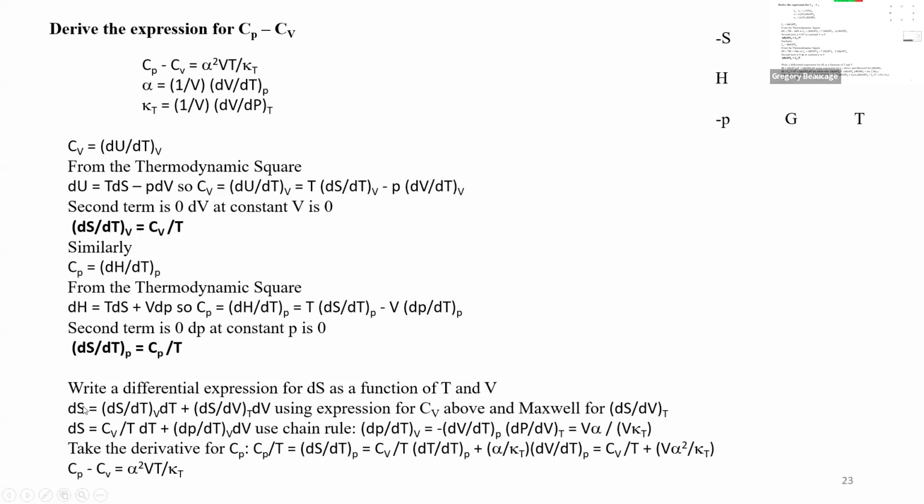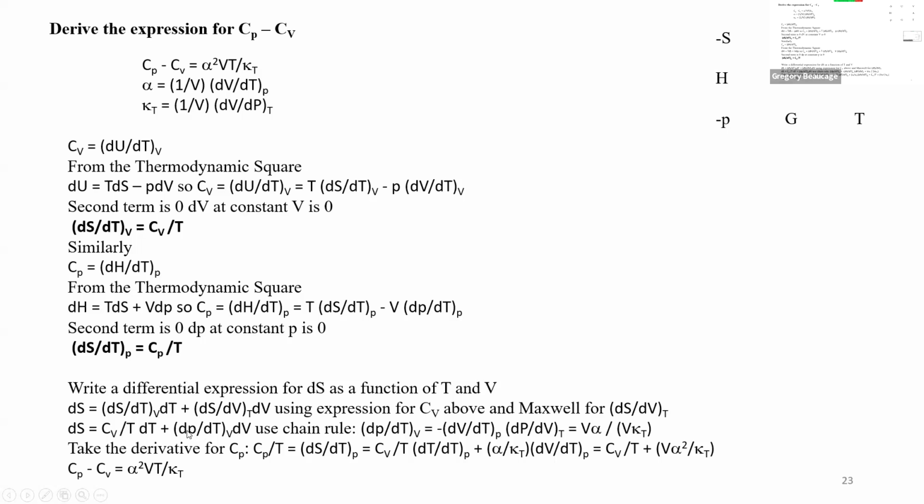So you say dS could be broken down into temperature and volume. Any two parameters you could have used. But then the lead to that is going to be dS/dT at constant V, dS/dV at constant T. So you have dS/dT at constant V, that's CV, so you can pop it in, CV by T. The first term already solves a problem: you're trying to relate CP and CV, and you have CV here.